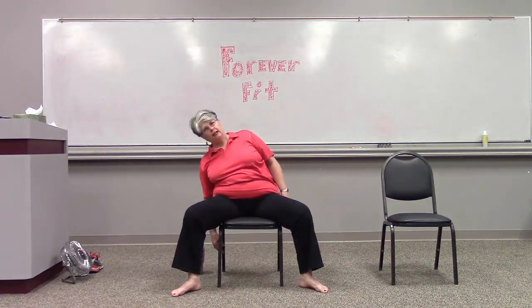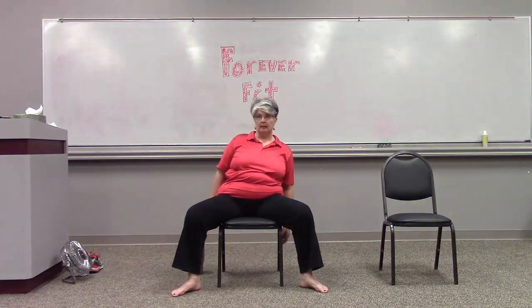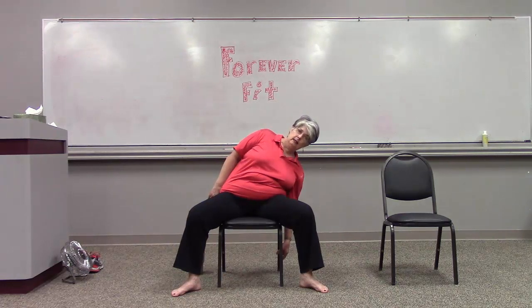You will become more flexible. You will be more comfortable in your body. And that is a great benefit. Side lean to the right.